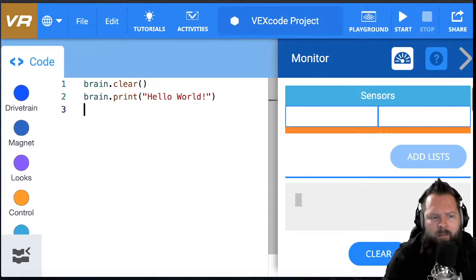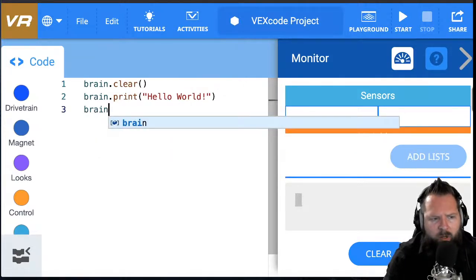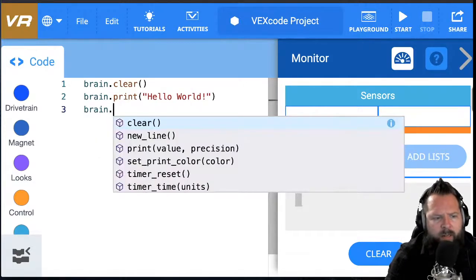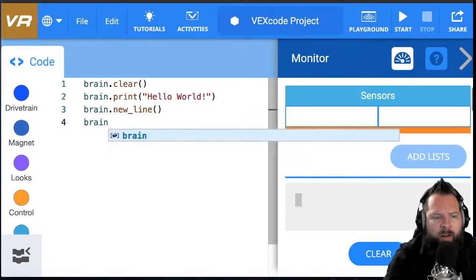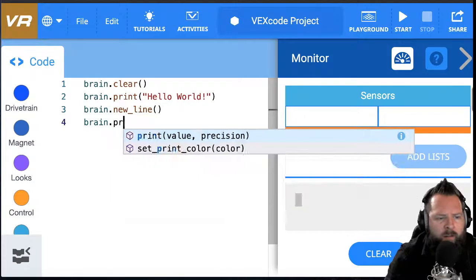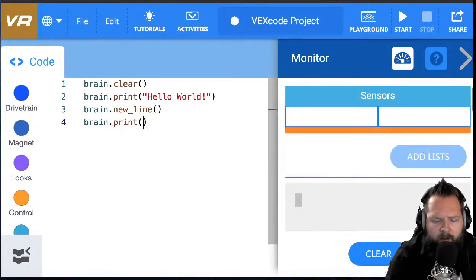It's going to print hello world, and then I want it to go to a new line. Brain.new_line, and then brain.print anything we want, right? And actually, I want to just show you can put in a number, and that's a value, so you don't actually have to put it in quotes.